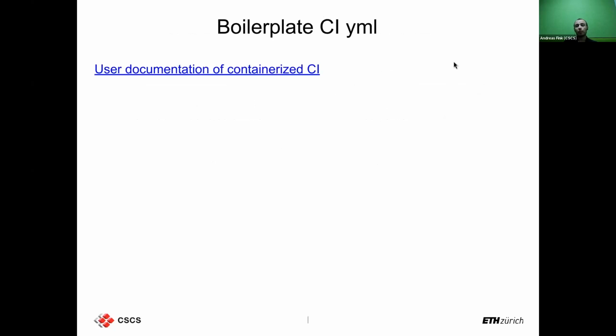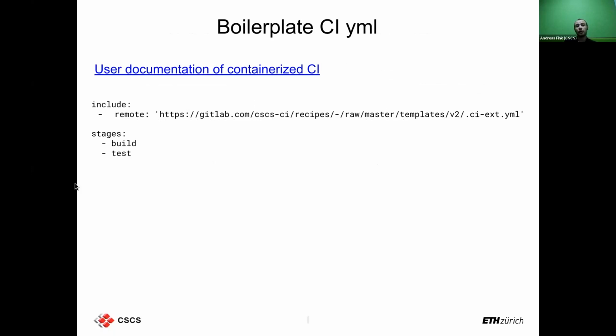So some boilerplate that you will always have in the CI YAML, and we will share the slides with you later on, and there are links to different things. So for you as a user, this is the entry point to containerized CI. This is where you should go first. There is a tutorial, there are links to all the other bits and pieces of CI. You will see this very often.